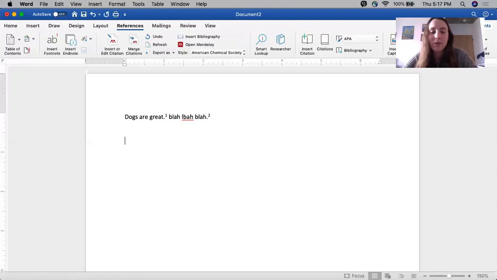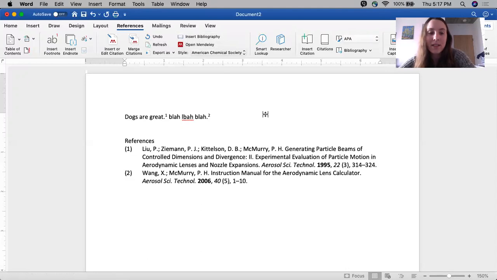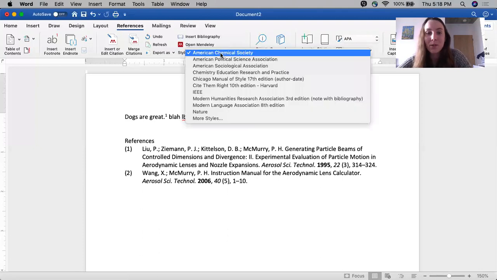Okay, and now we'll go to the end of my paper. I want to insert a references section, and then all I have to do is click insert bibliography. Clicked, and it takes a second, and voila! You didn't even have to go look up how to do ACS citations. It does them for you. You might want to double check that it did it correctly because sometimes it messes up, but yeah, that is amazing. And super cool thing, if you are ever publishing in journals and maybe your article doesn't get accepted in one journal or you decide to change journals, whatever, say first you tried for an ACS journal, but then you want to switch it up.